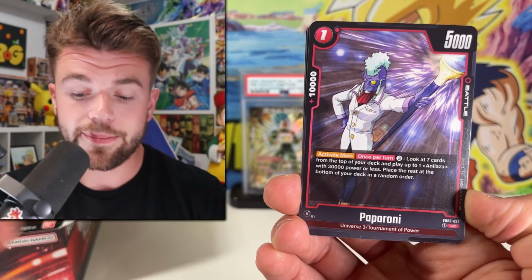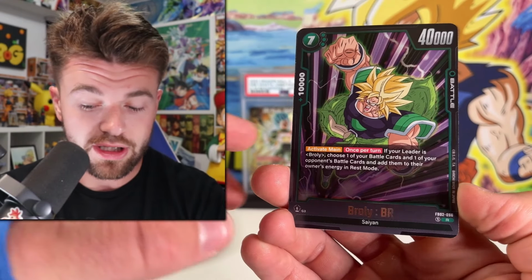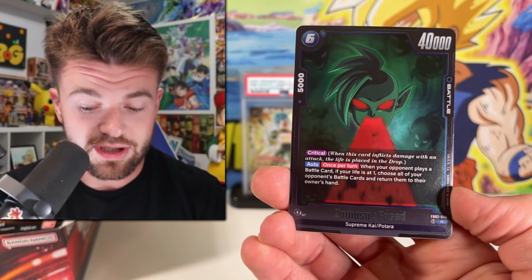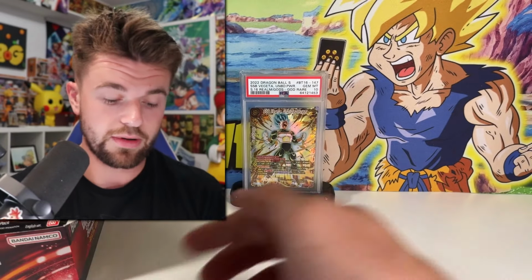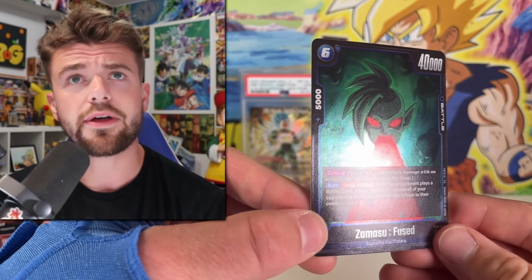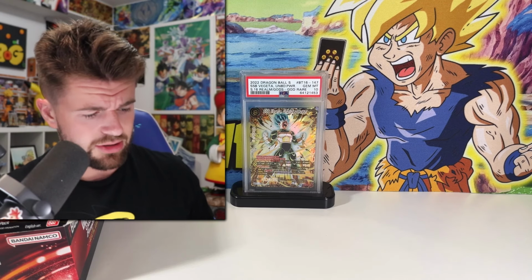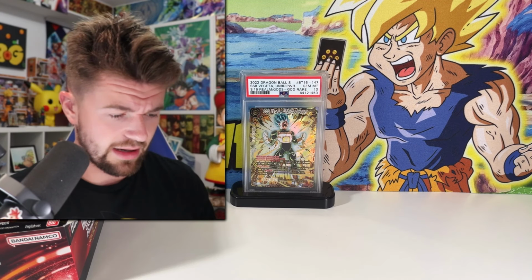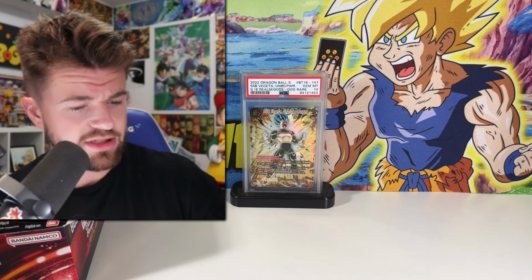Here we go. TN, Cell, Broly, come on, give me something good. Zamasu, Fused, and then the code card. Pretty sick though. I don't think I pulled that one. I like it though. Don't think I pulled that one. I'm not sure. It's a different type of card there. Definitely sick though. Definitely sick for a rare.